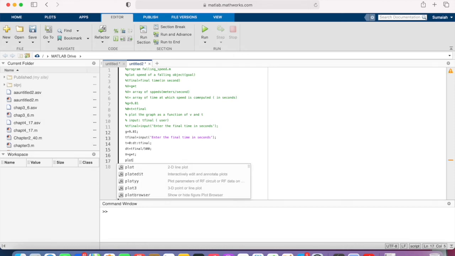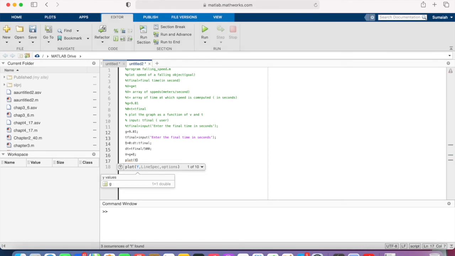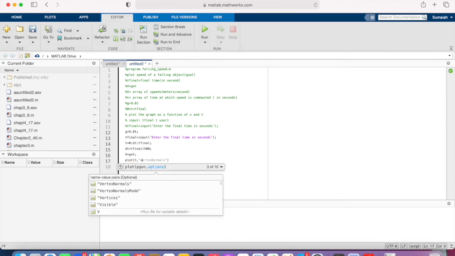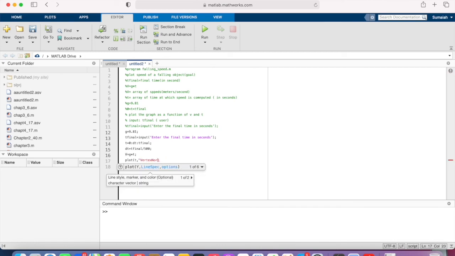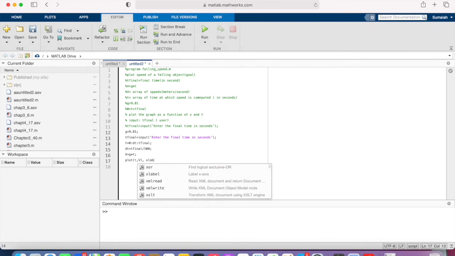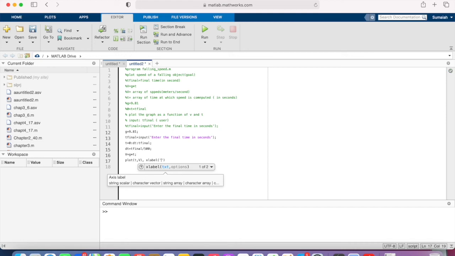Plot t, v. Oh, sorry, I should write v, not that sentence. Okay, now I want to label the x-axis, so I will use xlabel, t in seconds. Okay, I also want to label the y-axis.